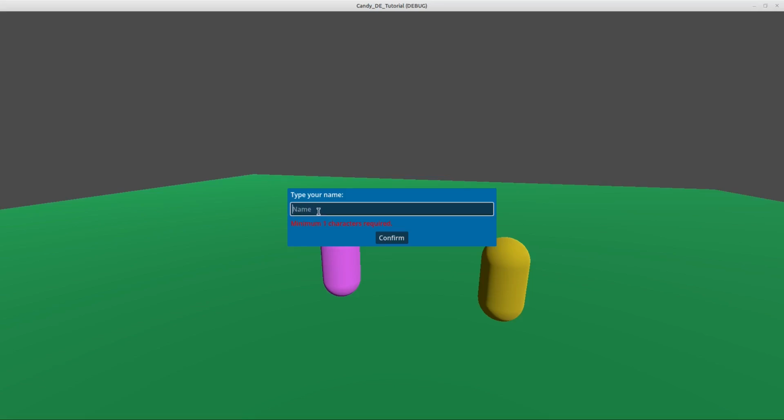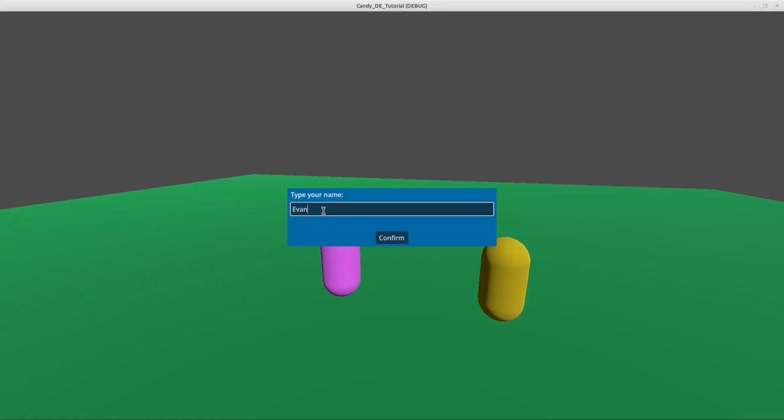It's empty. So it's immediately telling us that whatever is in there is not valid. And if I click confirm, nothing happens because I need to fix this. So I'm going to type a name, Evan. The error is gone. If I click confirm now, it's going to accept the name.